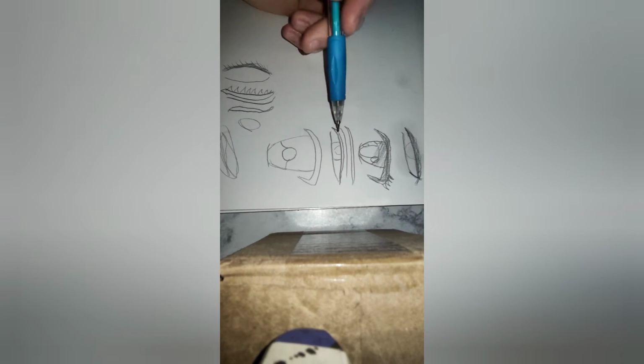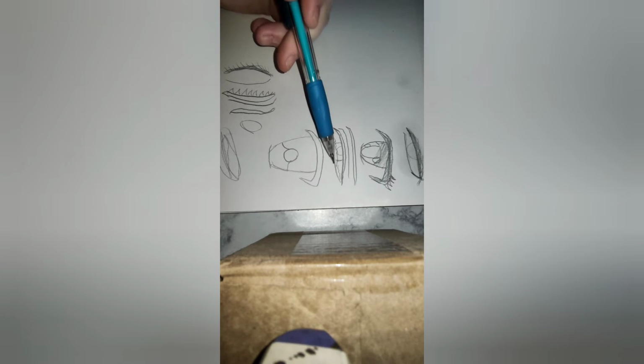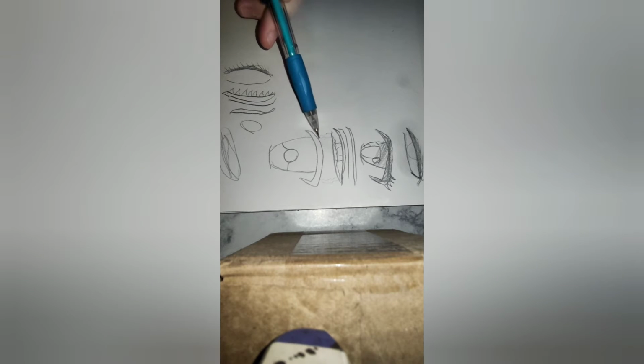For something like this, if you wanted, how I used to draw water lines in here is I would add these squiggly lines at top, and then I'd blend in the blue, and then I would have normally a line coming either from this side or this side to show that the tears are coming out of the eyes. Personally, that is up to you. Every person has a different art style. It's definitely up to you what you feel is best.